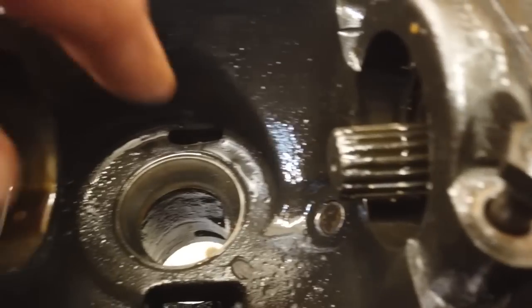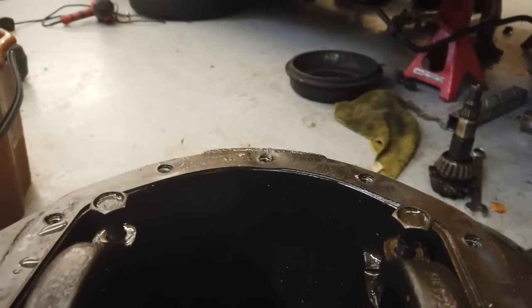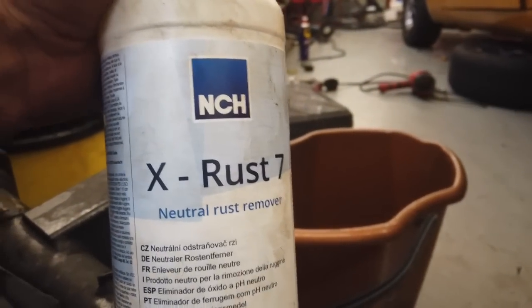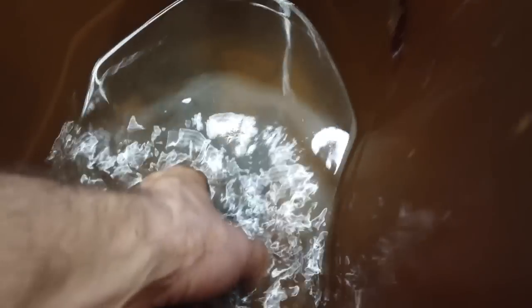We're going to keep this race in the other axle, because that marries the pinion, which is in a de-rusting solution. Now, I've got this very good de-rusting solution. Get it if you can. It's called X-Rust 7. About the best you can get. So we've got that, and we can water it down. It's a pretty heavy solution. It's about a quarter solution versus water. And then we're just going to try and take the edge off this.